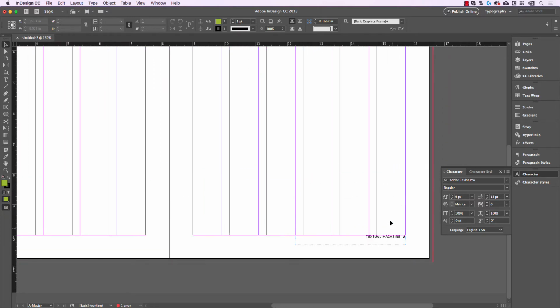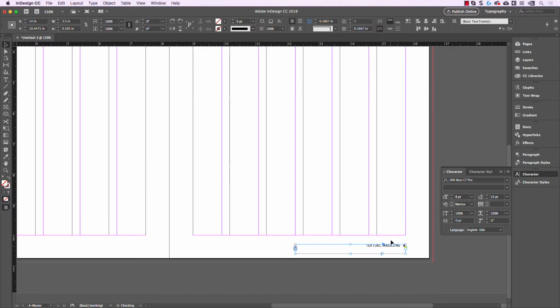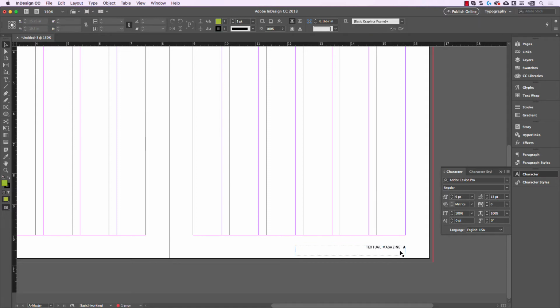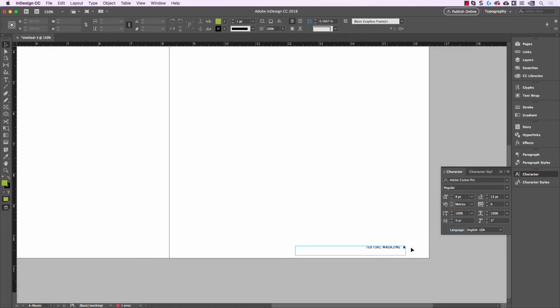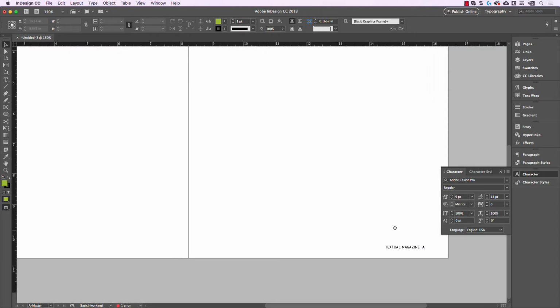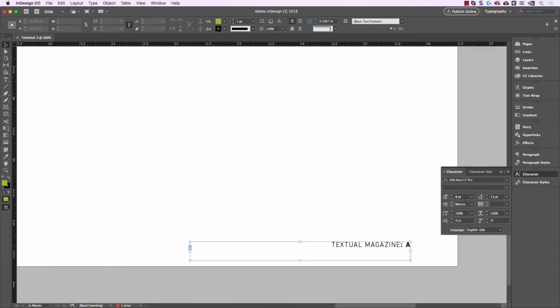Okay, so right now we have this placed right below the margin. We're actually going to want to bring it down a good amount more because we want some space between that margin and that folio. So we want that folio to live pretty much in that bottom zone. Okay, so I think that's going to be about right. Let's put one more space in here to get a little bit more room.